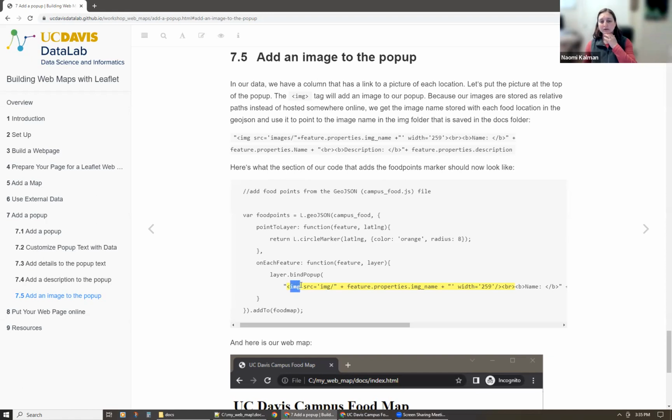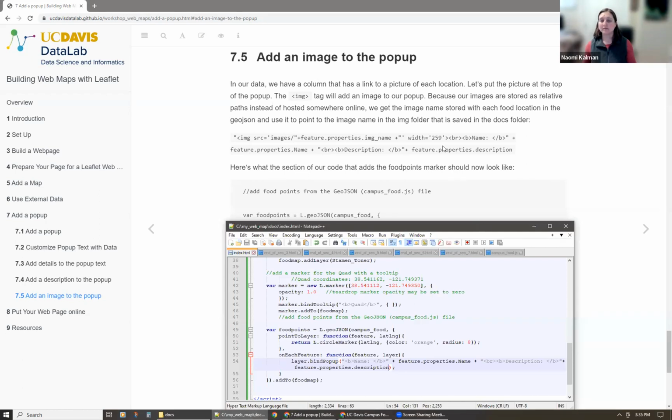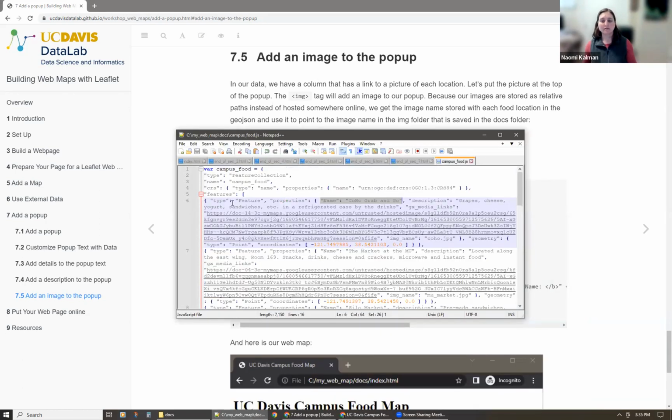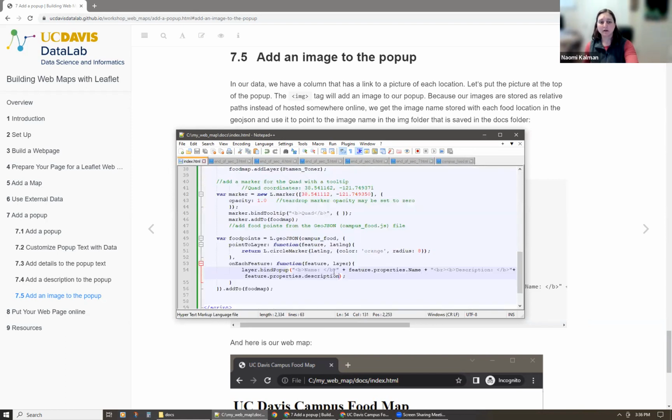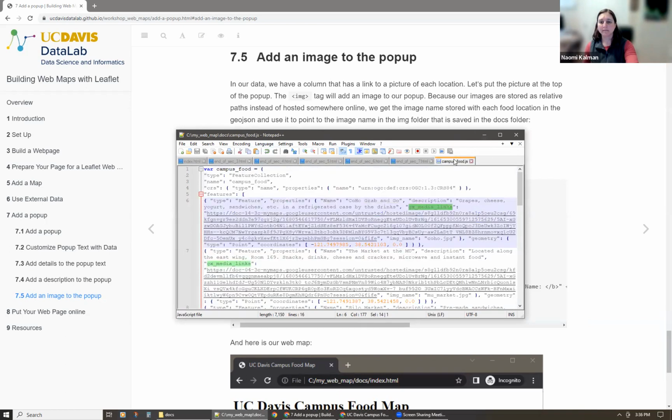So the image tag is one, and the source can be, here it's a local file. It could be a URL. Here I'll show on this JSON file. Right, so we have these GX media links. I could have referenced the GX media link instead. This GX media link, you can see this is hosted online, like this is a URL that lives online, as opposed to those images, which are in a folder that live on my computer. But I was having trouble with the permissions, so I decided not to use these.